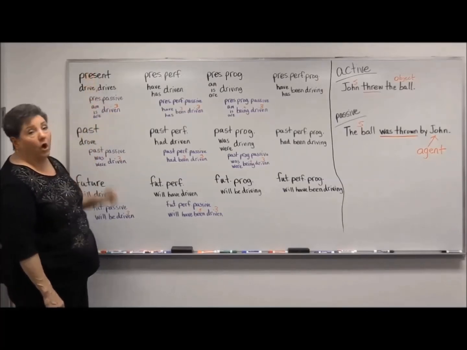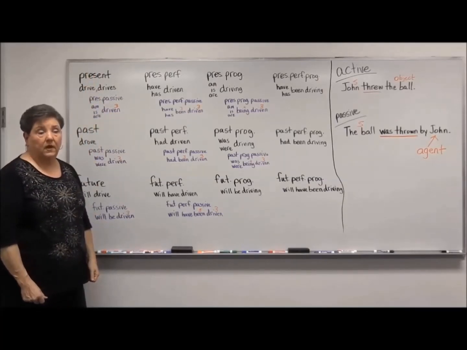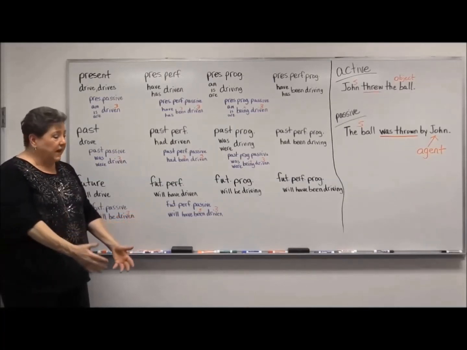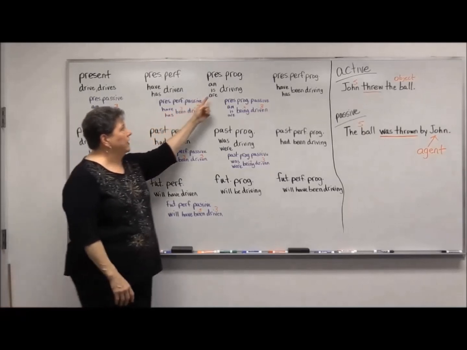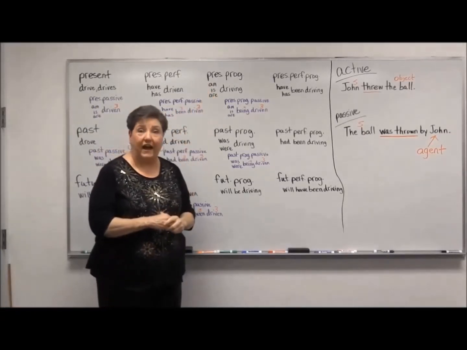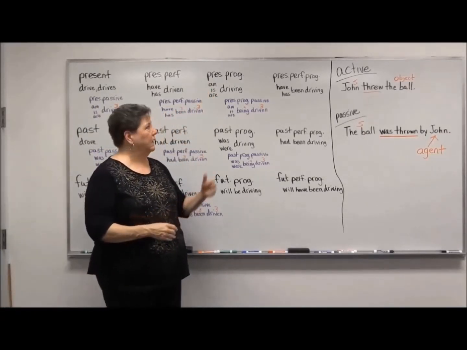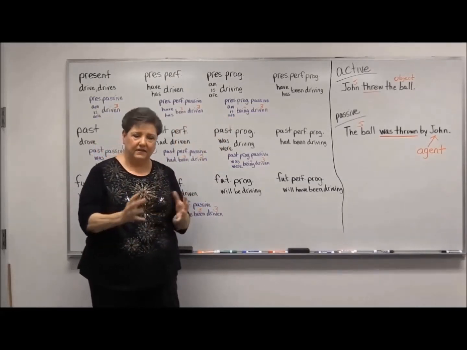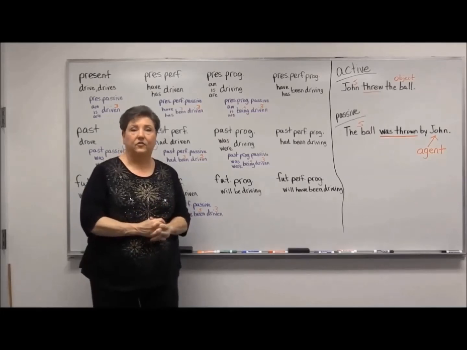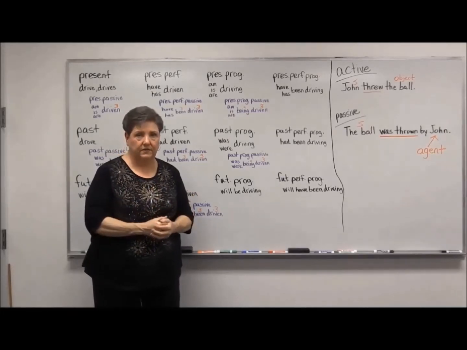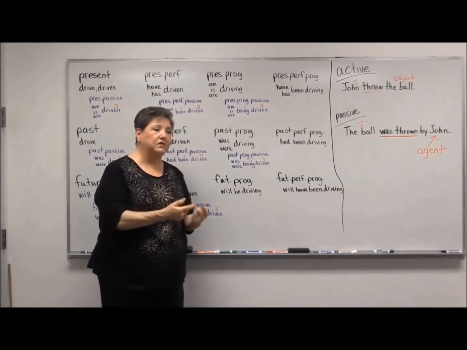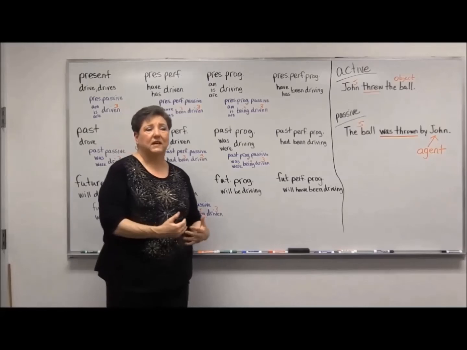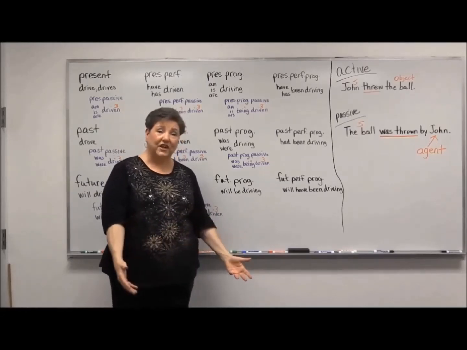Remember when I wrote up here always or future? And I told you what it means. It means something that always happens, not happening now. Remember over here, when I put above there, I put now or future. The passives mean exactly the same thing, time, as the actives do. The only difference is subject doing or subject receiving. That's the only difference. And because the subject's not doing the action, we have to change the verb.